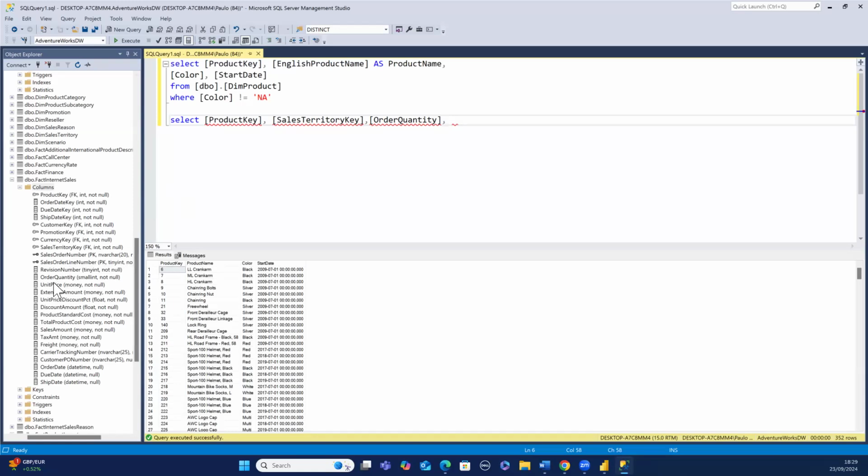Oh, order quantity, unit price. If you don't understand this query, let me know. Unit price. Discount. Do we need discount? I don't want to use discount. Let me leave discount. You know, is discount taken away or added? I think it's taken away. Most times they do 1 minus discount. That is what they do, but I don't think I need it. Cost. I don't want to be talking about discounts.